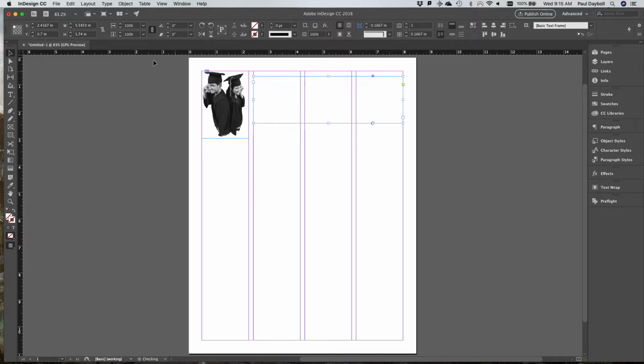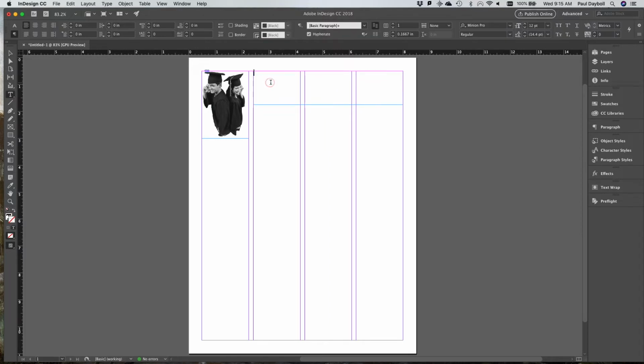And 1.25 inches tall. Sorry, 1.25. And then I'll just move that up to here. Then I can double click in there and type in update. I'm going to go Command A, select all.